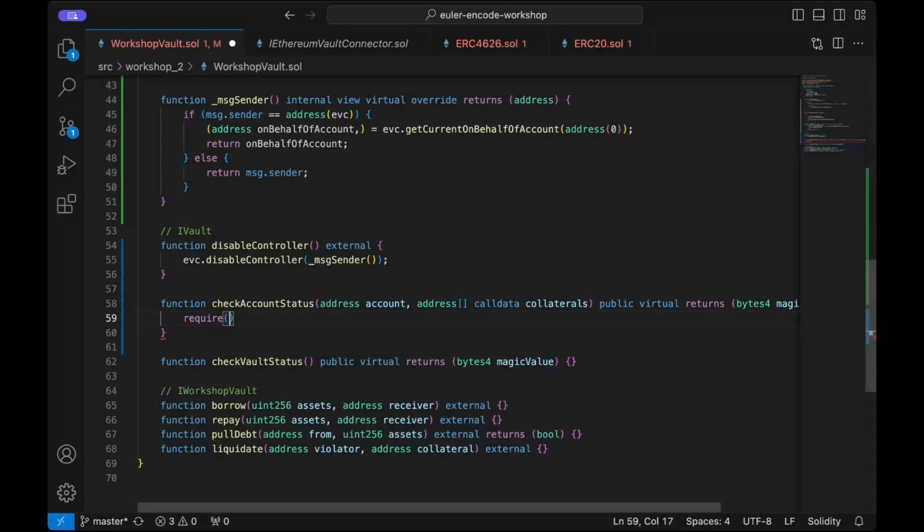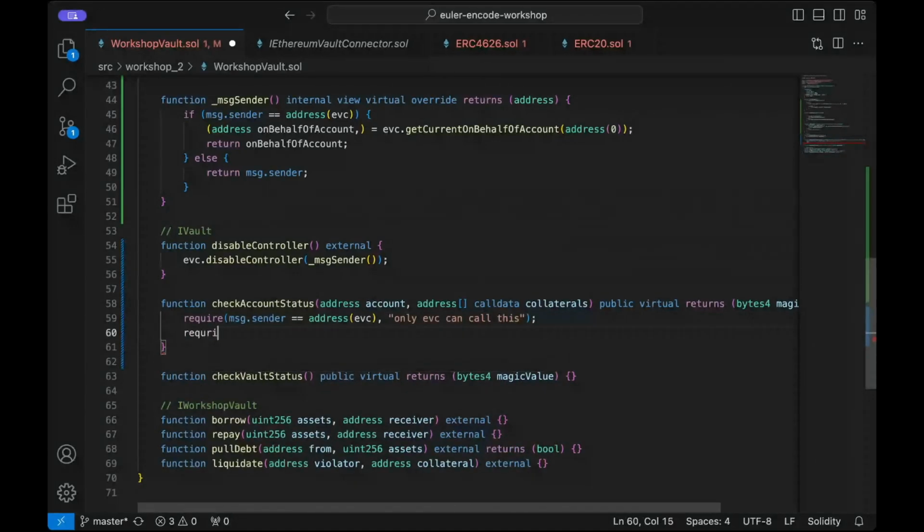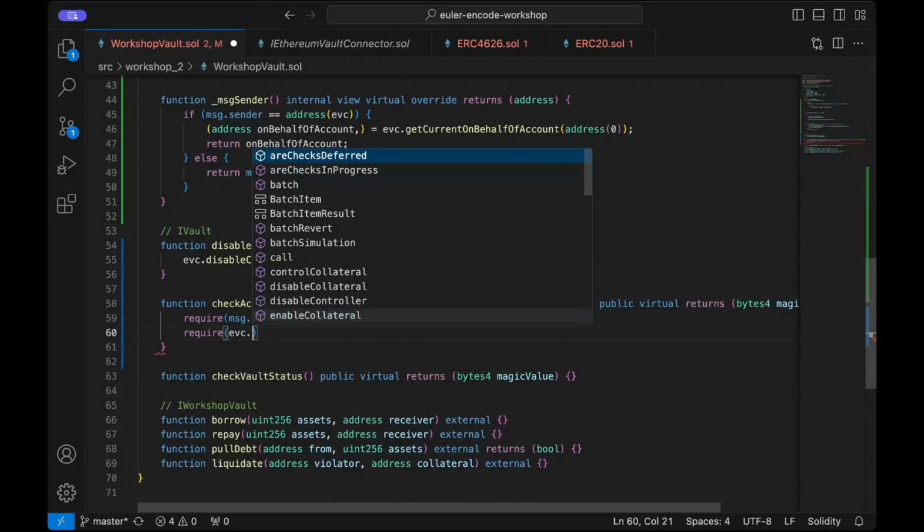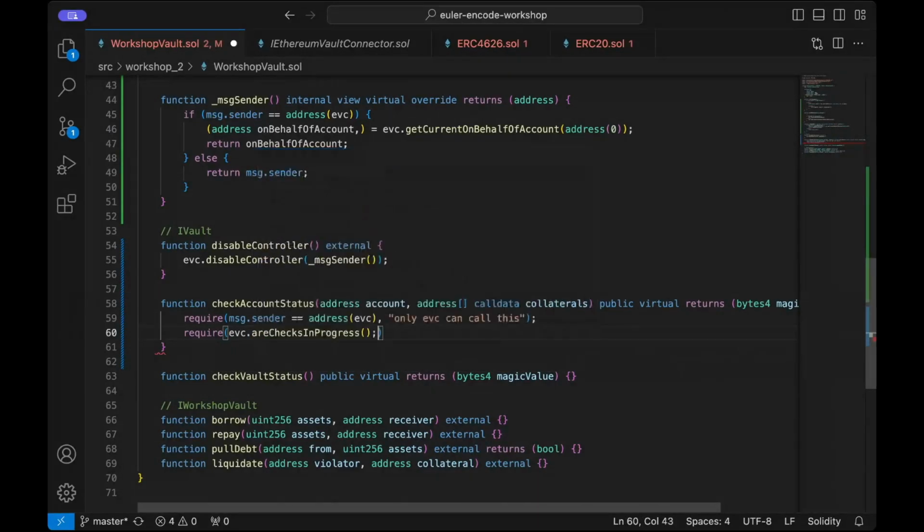So the first condition is that message sender is address EVC. And the second condition is our checks in progress flag must be true.